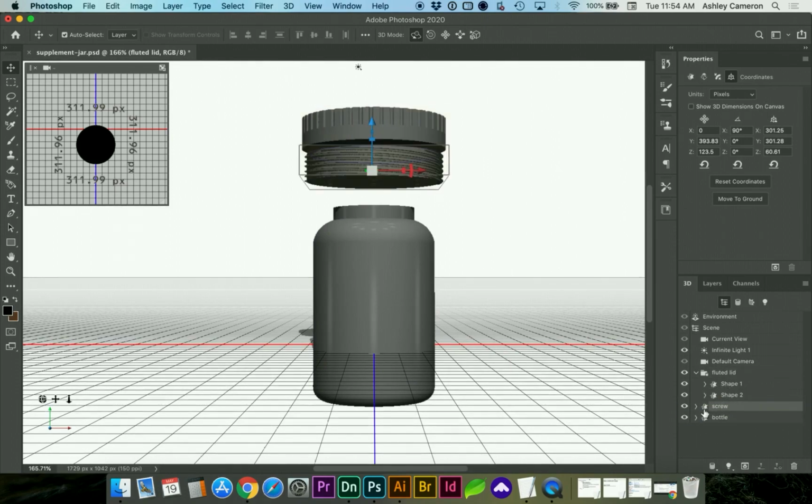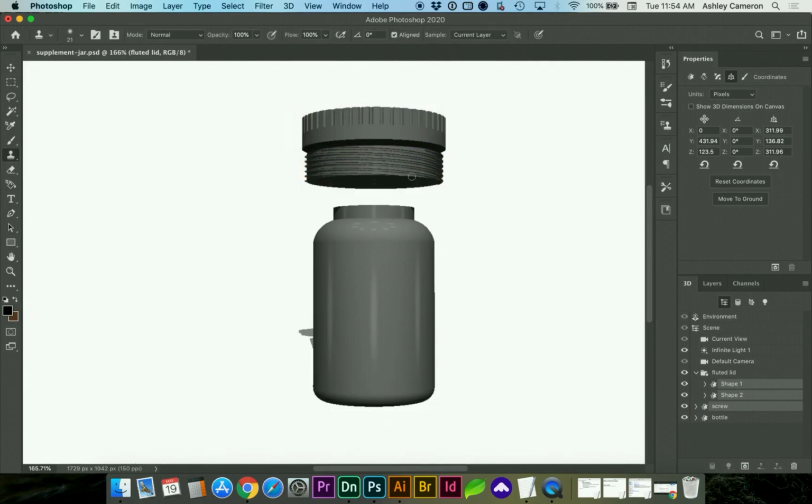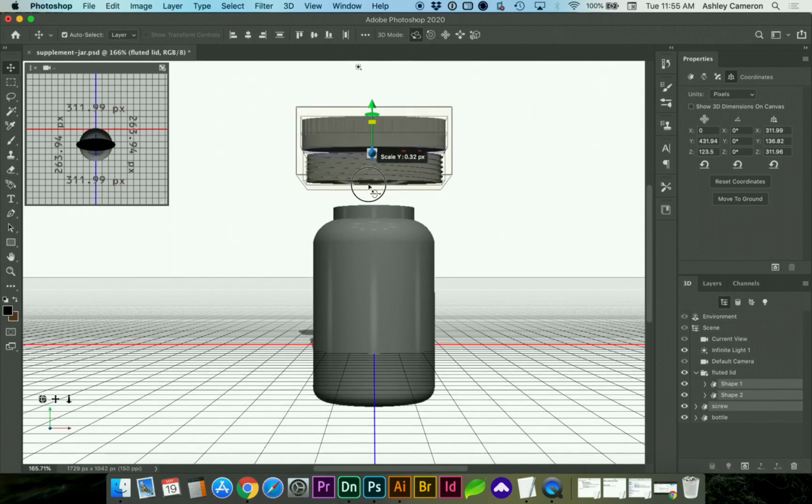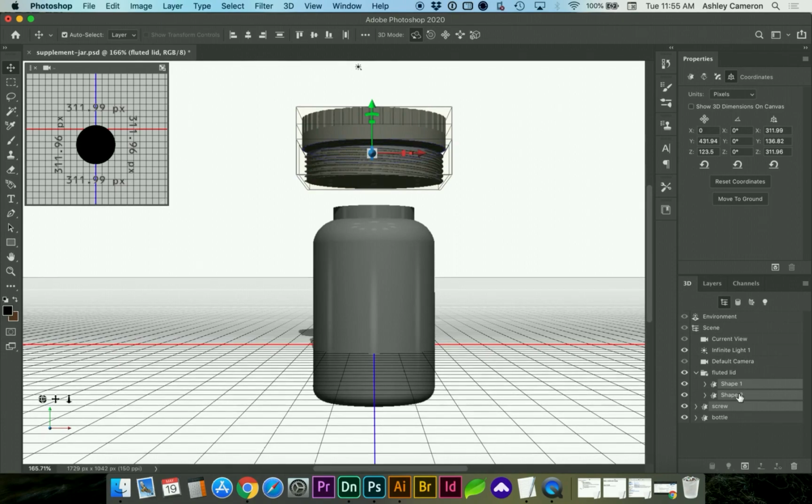I'm going to scale these three objects by holding down Shift and choosing a scale. By hovering until I see Scale Uniformly, hold down Shift.